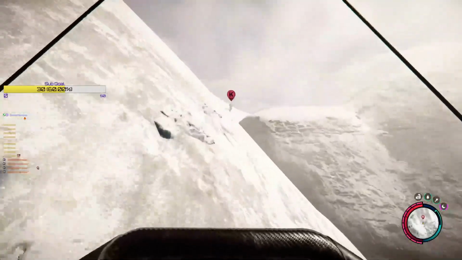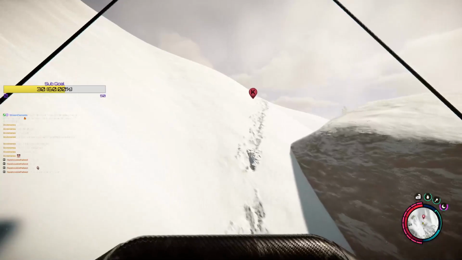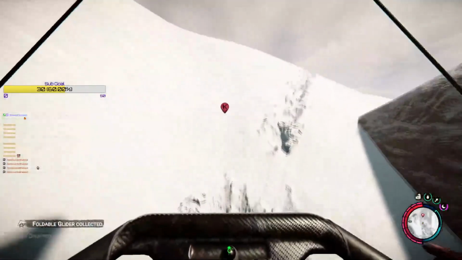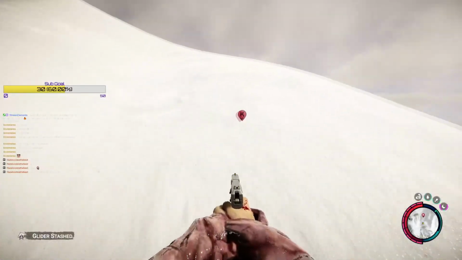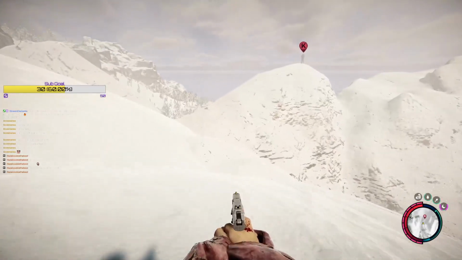Oh my god, this slope is so steep. Yeah, just press A right so you don't slide down. Oh my god, A key is spamming jump. Yeah, I think we can jump off here.